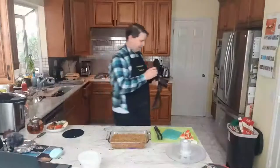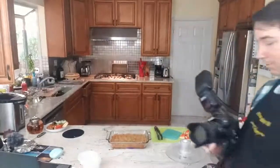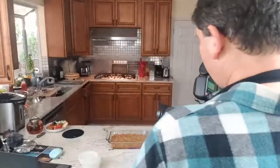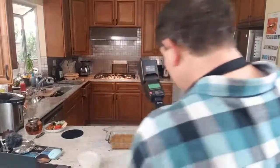I know you're probably dying to see how this tastes, or hearing me say how it tastes. So here's my camera that I use. I use a flash. So we got the flash going, and this is the camera that I use to take the pictures for the new ones. Excuse me while I get in your way.